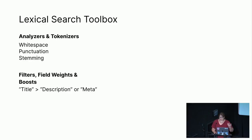And of course, the traditional filters, field weights, and boosts. Filters over structured data can isolate the specific content that you want to search on much more effectively than straight up text search or even semantic search. For books, some examples might be author, genre, or publication date. The standard example for boosts is that titles are probably going to be more important than description or metadata, but boosts can get really sophisticated. Think geodistance boosts, or popularity or frequency. There's a lot that people have worked on for decades, and it's built into the search software, and it can help you in this type of environment.